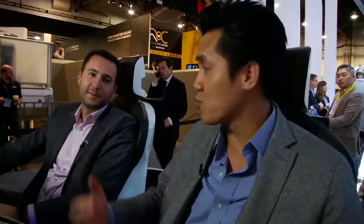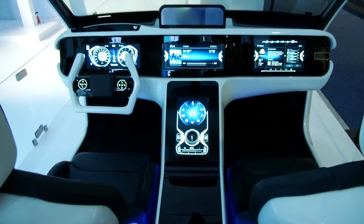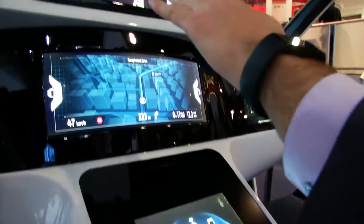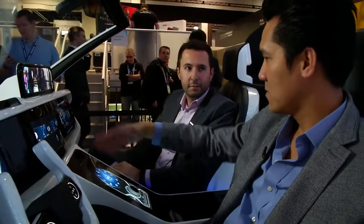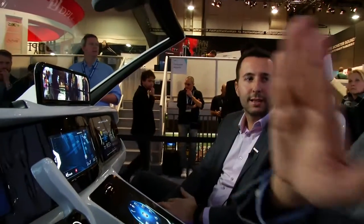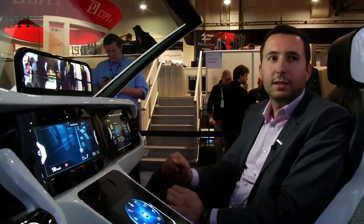I'm now in the actual advanced cockpit — down low cockpit — with Roberto, and Roberto is going to walk through some of the advanced features for us. One of our greatest products which we want to showcase today is our 3D touchpad. The camera recognizes your right hand and your left hand. You can swipe down like this and then activate a tile menu. You don't need to distract yourself anymore — you just drive.